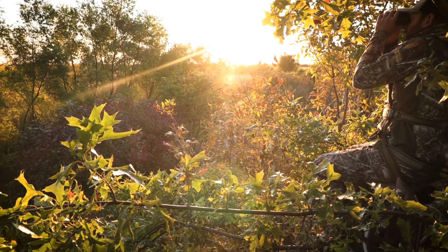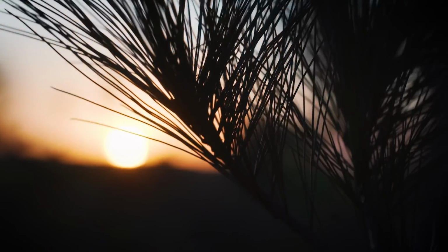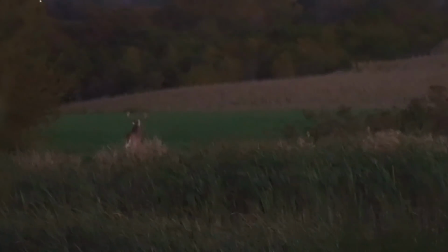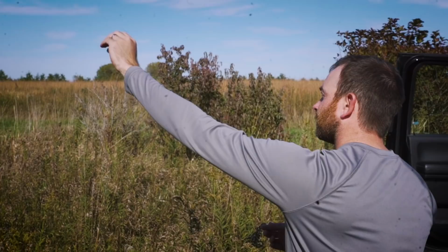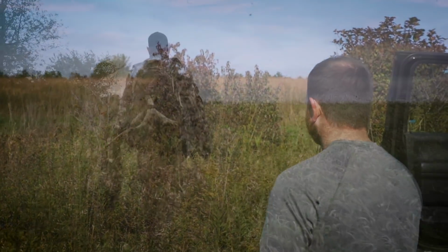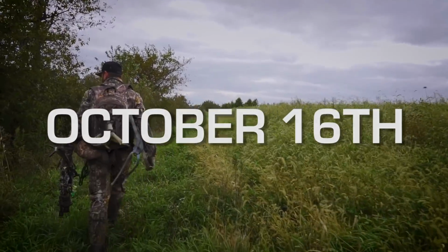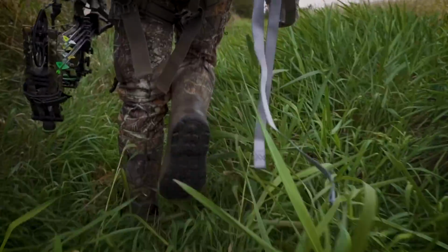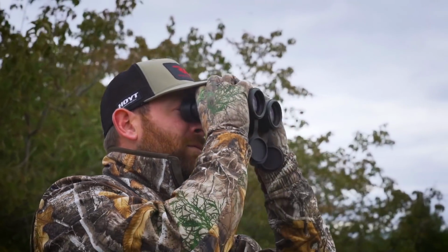With the buck showing signs of daylight activity, Jared again hunts him on October 14th. The hunt produces a quick encounter with the only other mature buck Jared has on camera on that property, a big-bodied 8-pointer. After consecutive days of cutty-back photos, Jared has a strong hunch where the big deer is bedding. October 16th is windy, perfect conditions for sneaking close to the sanctuary. Jared turns into the wind and heads to a bean field on the fringe of the big deer's core.